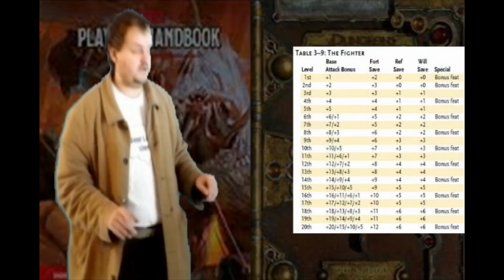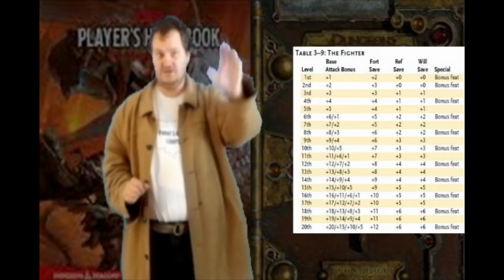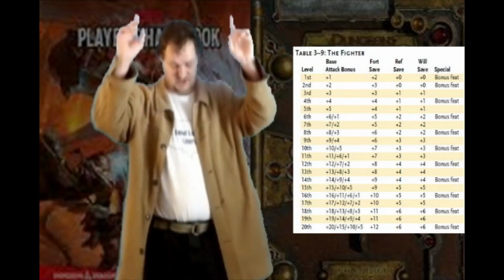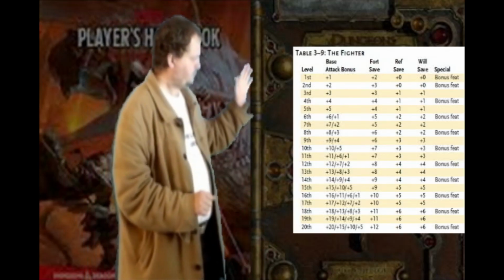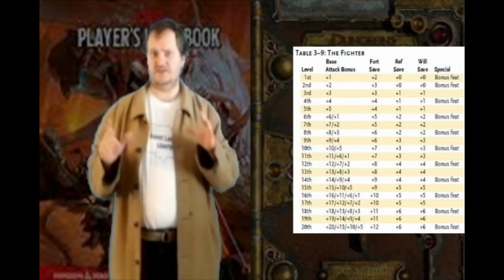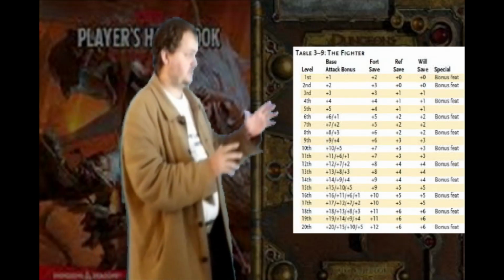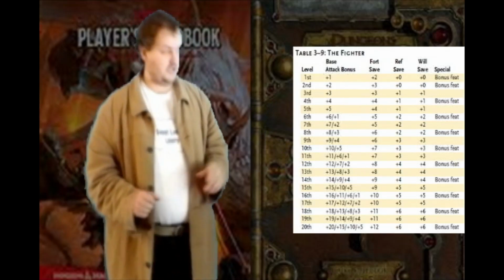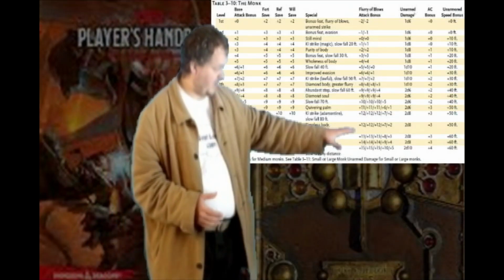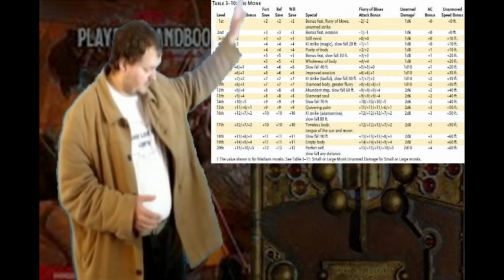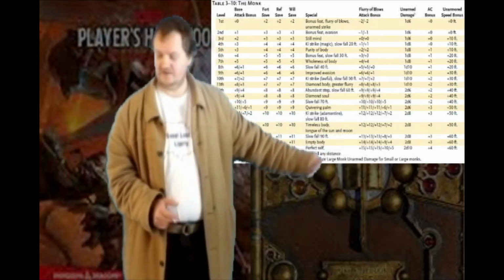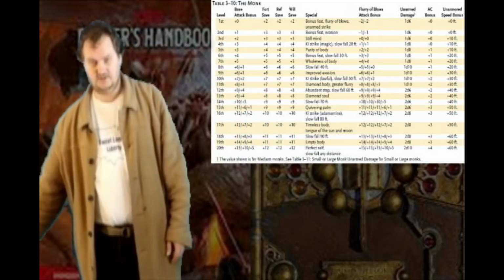He gets bonus feats because in 3rd edition, feats are much more common, which I need to do a video on soon. But he gets just the bonus feats. He doesn't get anything special. He just gets these extra feats. Now, some classes do have class features. A lot of the monk features, the diamond body, the soulless body, all these things exist in 3.5. They were translated over into 5th edition. So some class features are there, but not all of them are.